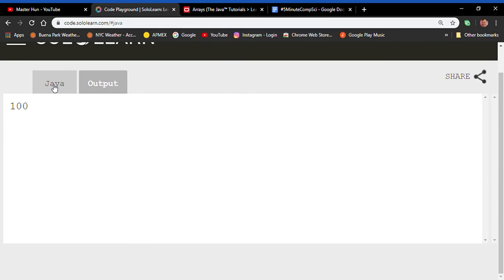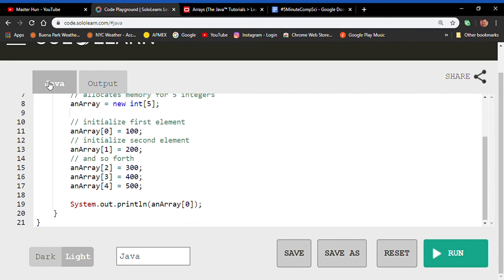Can you see that? I highlighted 100. So we printed out the first element of the array, which has the index of 0. It's the integer 100. Okay, I've run out of time.